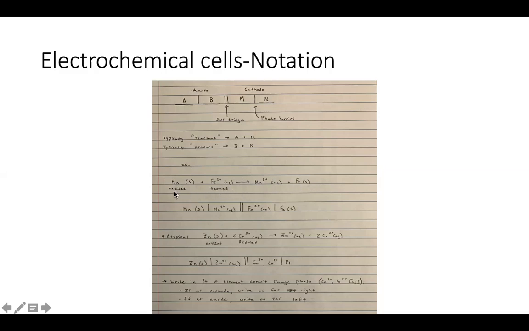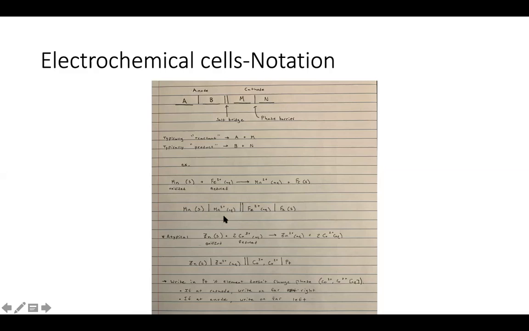Now remember that at the anode, oxidation occurs. So that indicates that on the left side of this double line, which is my anode portion, I'm going to write my manganese information. In this first spot, I'm going to put how manganese appears on my reactant side, so manganese solid. And on the right side of this single line, but still on this anode side, I'm going to write how manganese appears on the product side of my reaction, so manganese 2 plus aqueous. Sometimes you'll see the states of matter included, other times not. Today I chose to include them.